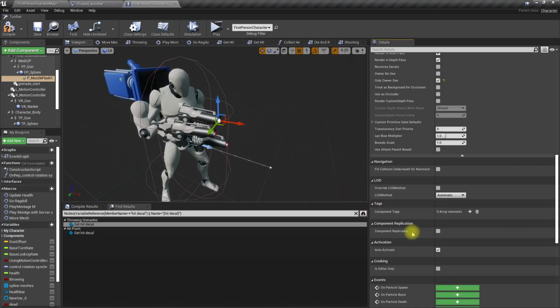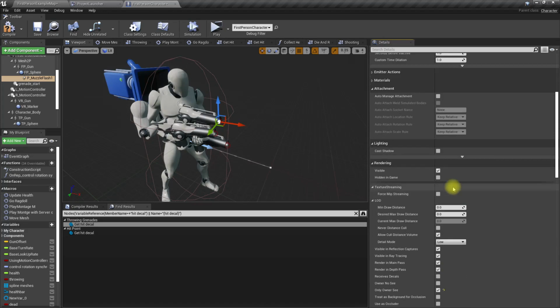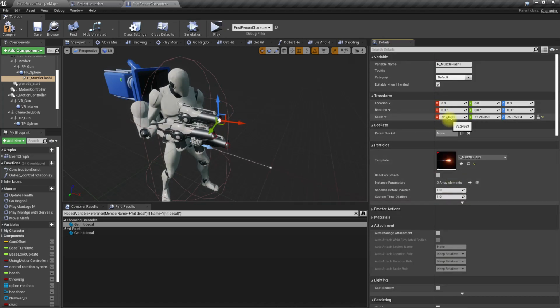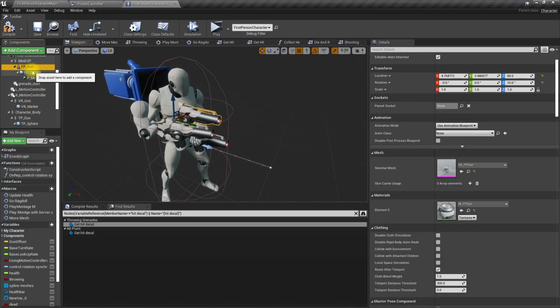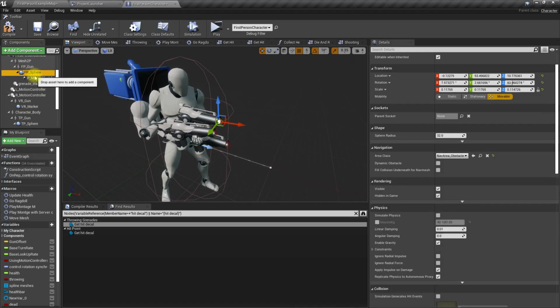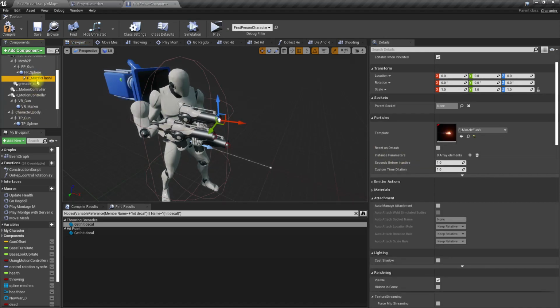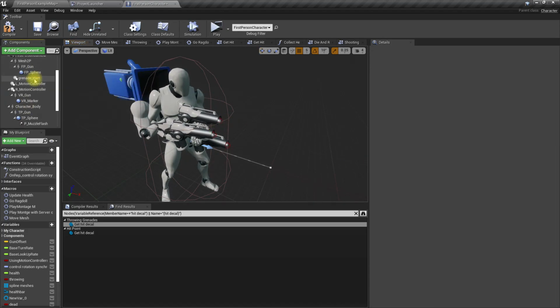Is it too large or something? Yeah, I guess so. One is too small.